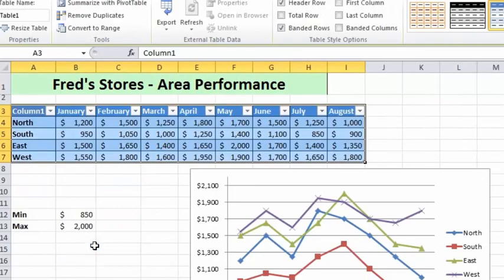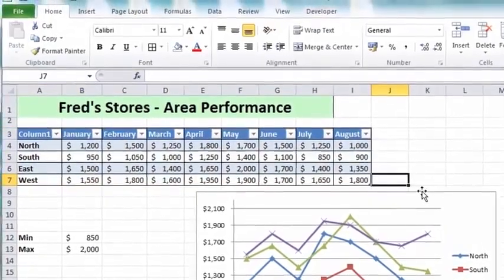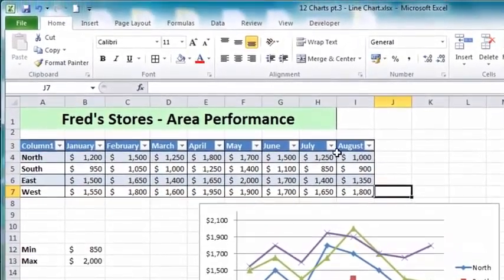And you'll see some interesting changes have happened to the table now. If I click away first of all, you'll see we have some different formatting applied. So we've got this interesting alternate banding formatting on the rows. You also notice that the word column 1 appears at the top left of the table. And I've also got the drop down arrows there, which are filters. Now right now I don't want that formatting and I don't want the drop down filters there, so I'm going to click back on the table.